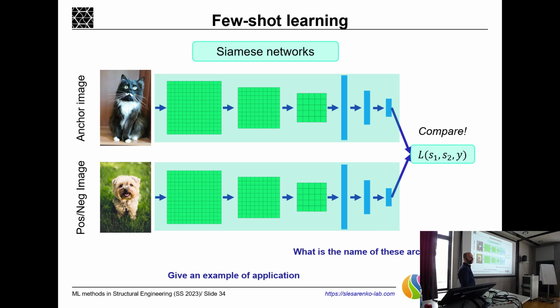Can you give me an example from real life where this is extremely useful and applied all the time? Something with an architecture like that, when you have a new object or subject and you need just a couple of images to separate it from already existing samples. Any idea?